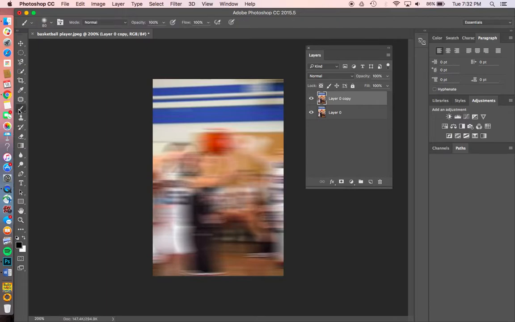I'm going to go to my paintbrush tool, but before I do that, I haven't done my adjustment layer yet. So I'm going to, on my top layer, go ahead and click on the box with the square cut out of it, add layer mask, making sure that the white box is selected to where I'm going to go paint. And again, my brush is way too large at this point because I'm going to only clear up the player that's shooting the ball. So I'm going to bracket left down a pretty significant amount. And then I'm just going to start painting this player.